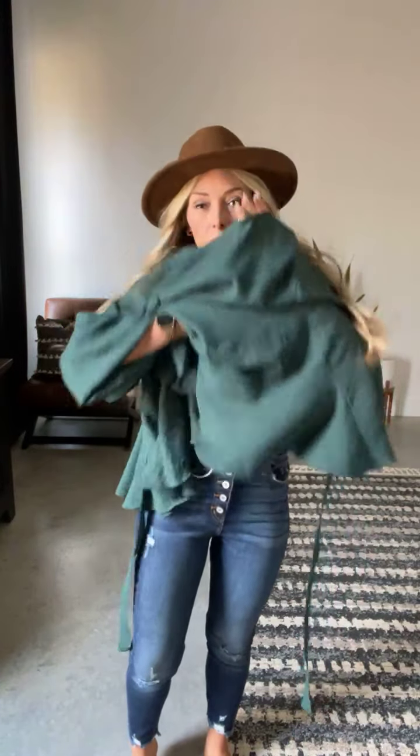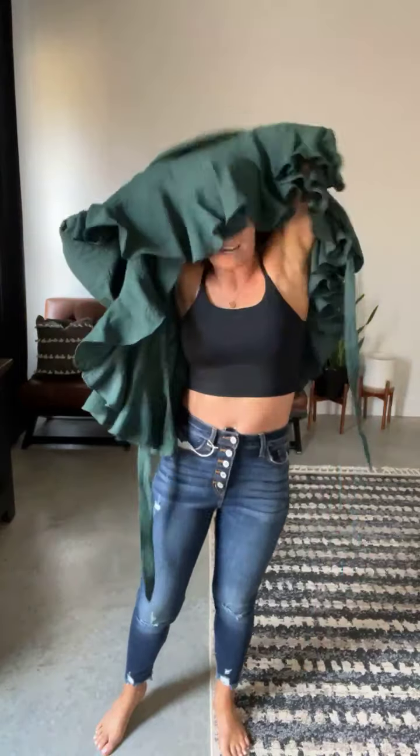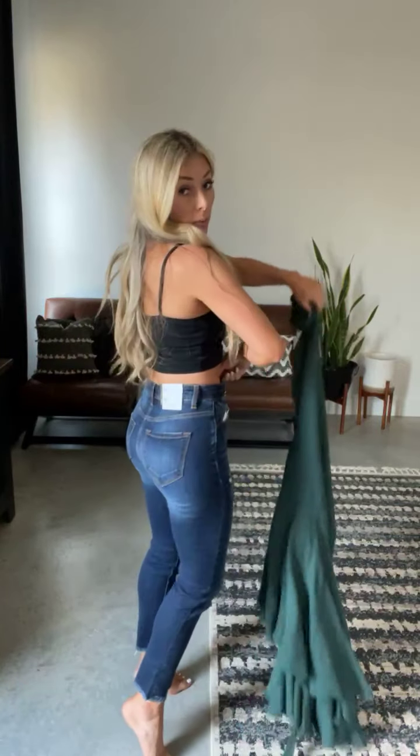This little thing I have underneath is like a little crop top cami type thing with a built-in bra. I super, super love it — it's comfortable and I wear it under almost everything. See how tight these jeans are — in a good way, meaning they will hold everything together.